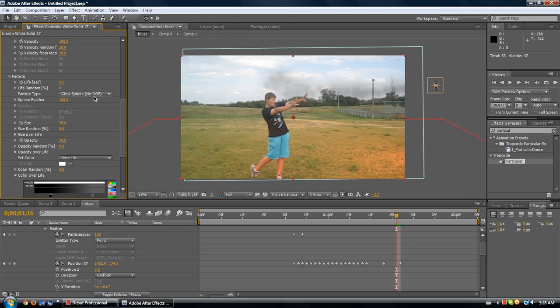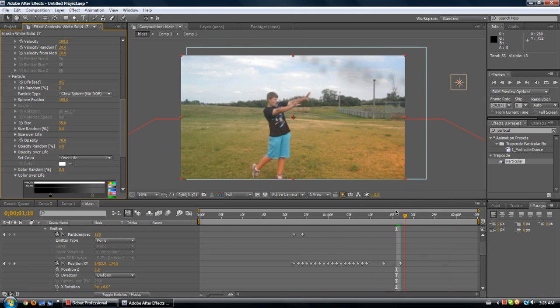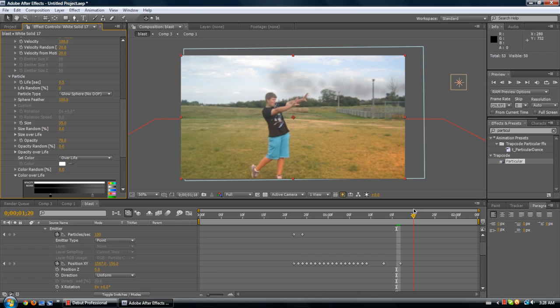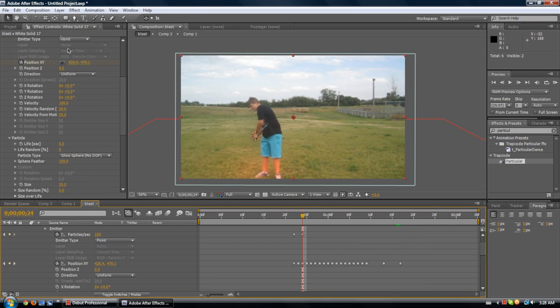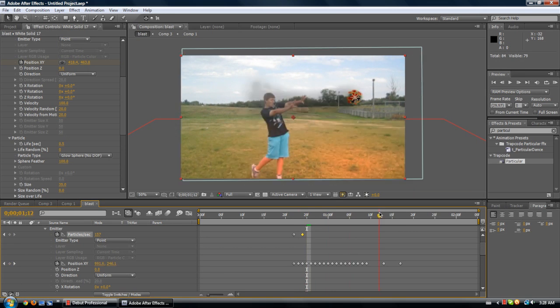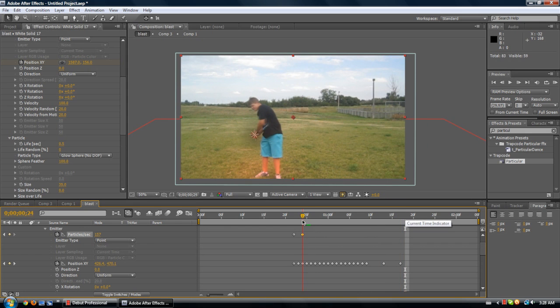I like to use the glow sphere for this, and so yeah, it gives a nice faded sort of smoke effect. I want to increase that even more. So yeah, that's about good.